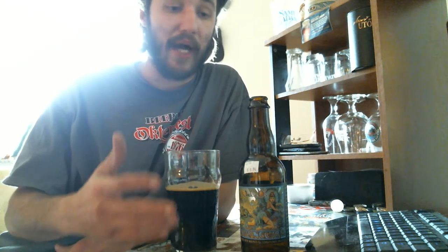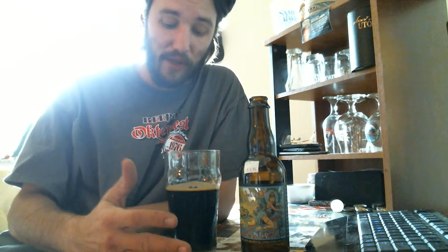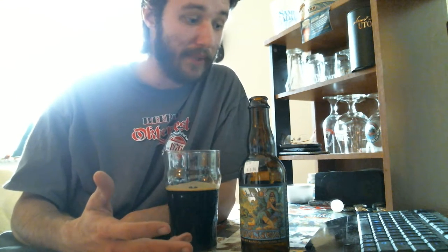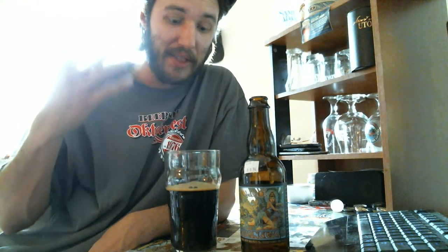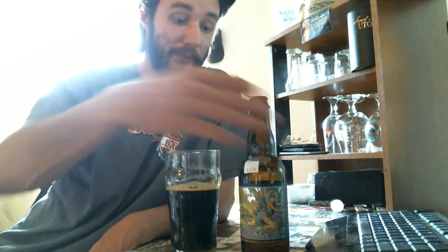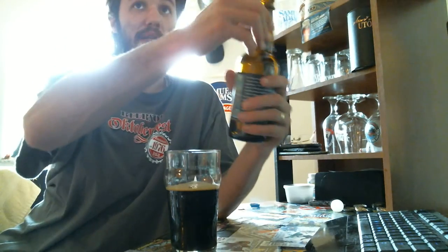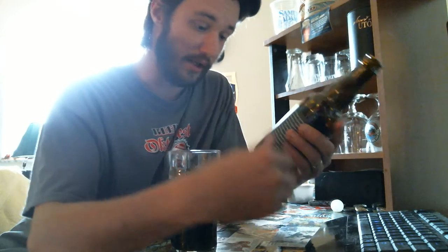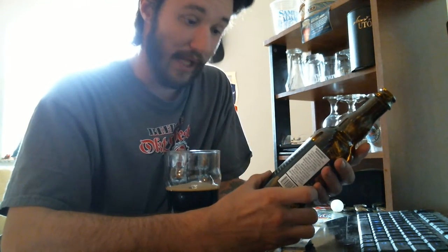I love the Oil of Aphrodite — I've had three different versions of it so far: the regular version, the rum barrel aged, and the bourbon barrel aged. And just adding another complexity to it, adding in cinnamon, adding in vanilla bean — what else is in here? I taste a little bit of a nuttiness. Black walnuts.